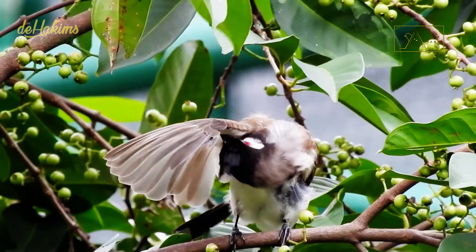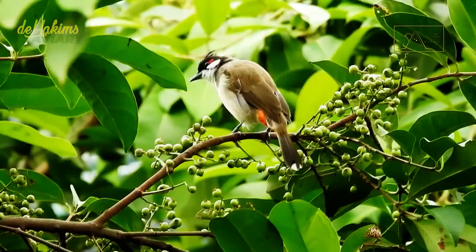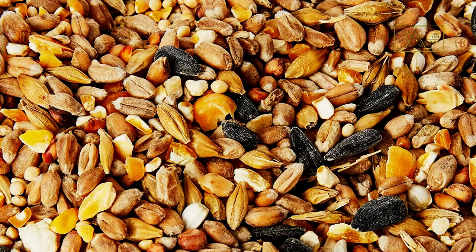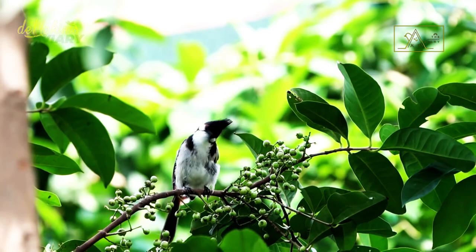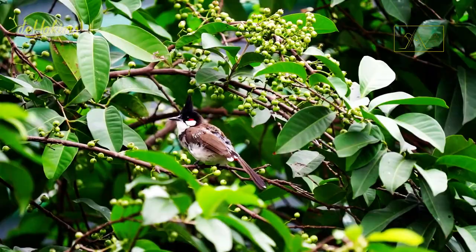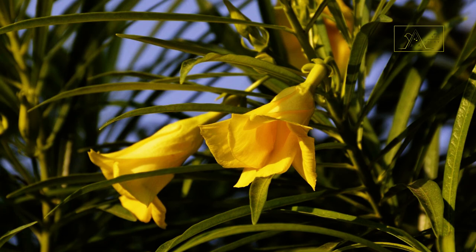Red-whiskered bulbuls are often found in pairs or in small groups of 3 to 5 birds. However, they can group up to 50 birds in search of food. These birds are omnivores. Their diet consists of fruits, berries, seeds, nectar, and insects. Their beaks are small, making them unable to eat large foods. So they will only eat large fruits if they are too ripe or have been pricked by other birds. And although they mostly forage in the trees, they are able to catch insects in flight. They also often eat yellow oleander, a plant that is toxic to mammals. Besides, these birds are known as plant seed dispersers.